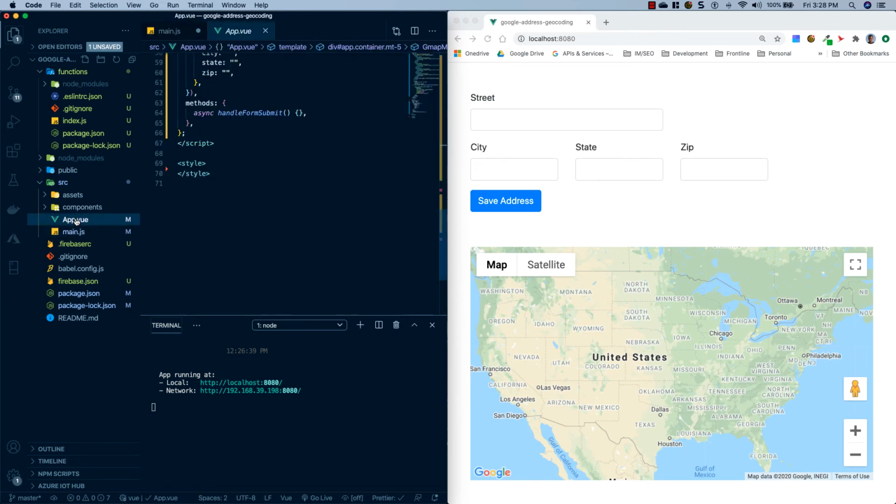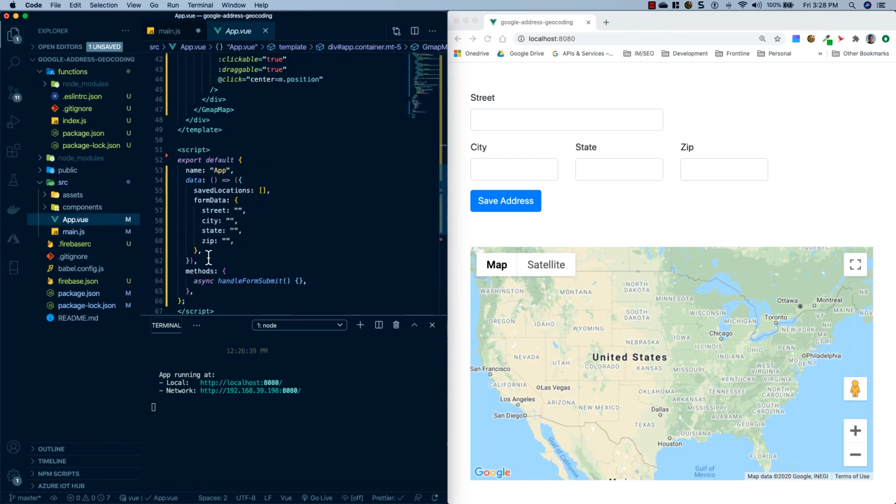Now let's head to our App.vue, and right above our methods property, we're going to tap into a Vue lifecycle hook called beforeMount. And inside of this is where we will go ahead and grab all those map pins. So actually, before we do that, up here at the top, we're going to import db from main.js.